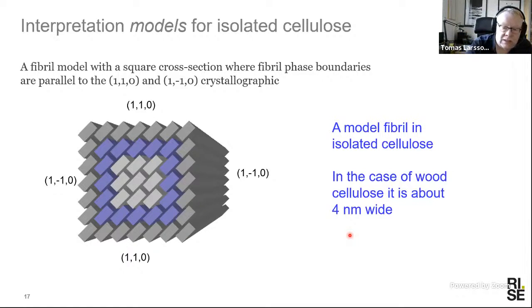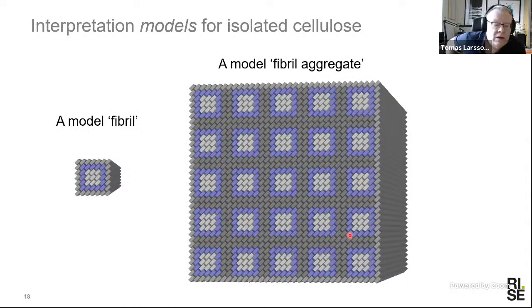But the fibril, I would say, in cellulose is the most inert structure. The fibril aggregate, there we can affect more. History of isolation procedure and drying and re-wetting and so on affects the lateral dimensions of fibril aggregates more. And once again, this is just a schematic, a model that shows what we mean with the fibril aggregate. It doesn't look like that, but as a model, it serves a purpose. And there's nothing wrong with simple models as long as they work.